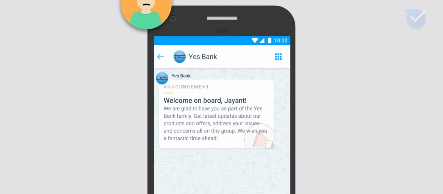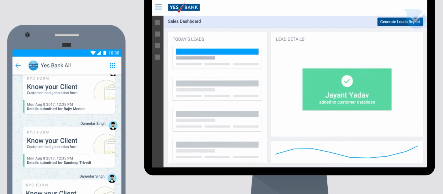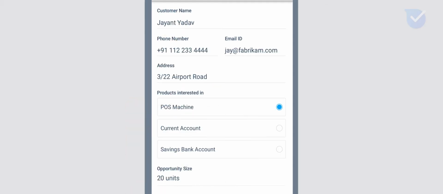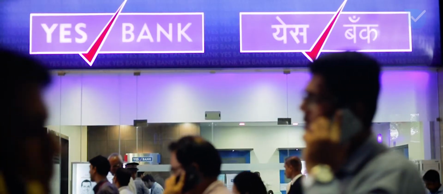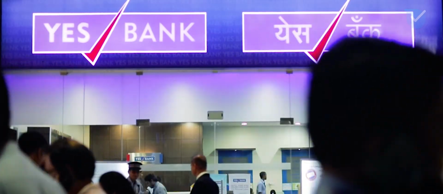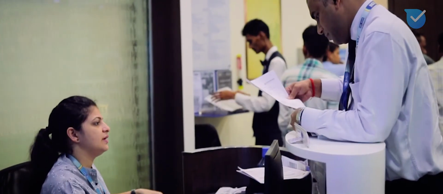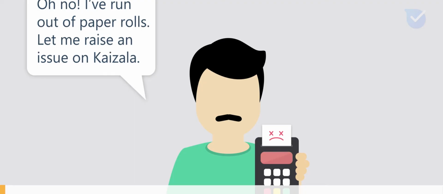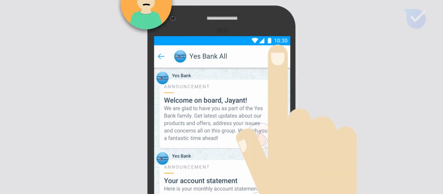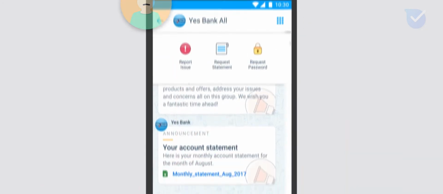We have used a survey template and converted it into a relationship management tracker, and it is integrated with Microsoft Dynamics CRM. Today's world, nobody waits for 10 days. You have to do it then and there, at that point of time. So what Kaizala does for us is it gives a very strong customer-facing solution to the front-end sales team, and it empowers the sales team to take decisions based on information at their fingertips.